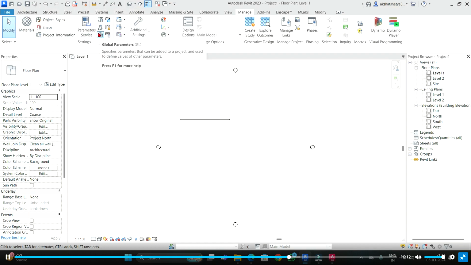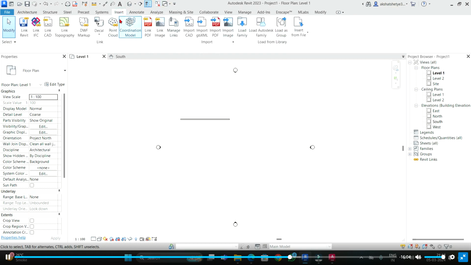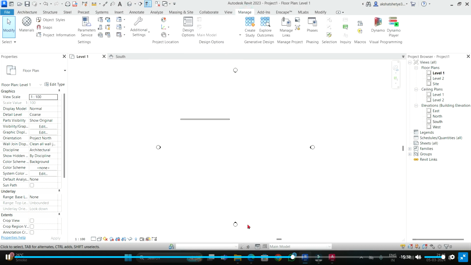Then you also have manage links, which is also present in your insert tab, because that's where you'll be linking, right? It's the same command. Any file which you have actually linked, not imported, you can manage. You can refresh it, you can delete it, you can link another file. You can use your manage links command for doing all those things. So that's how the manage tab works. It's managing your project in different ways.